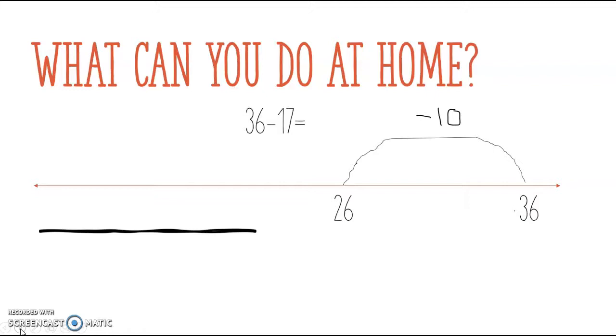So I can do 7, but that's really hard in my head, so I'm going to do minus 6. That's easy for me because I know that minus 6 will get me to 20, an even 20, so that's really easy. And then minus 1, last step, was super easy because I can just subtract 1 in my head, and that's 19. All of these top numbers add up to 17, which shows me that 19 is my final answer.